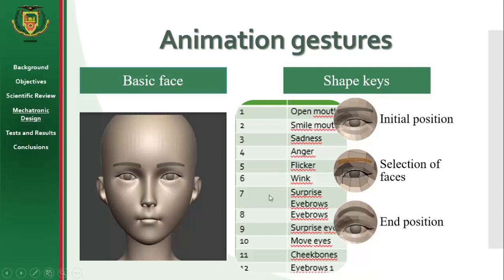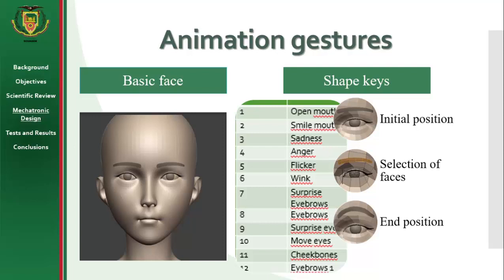The anthropomorphic head has several gestures that are born from the combination of different action units. Among the most important we can find happiness, anger, sadness, and surprise.